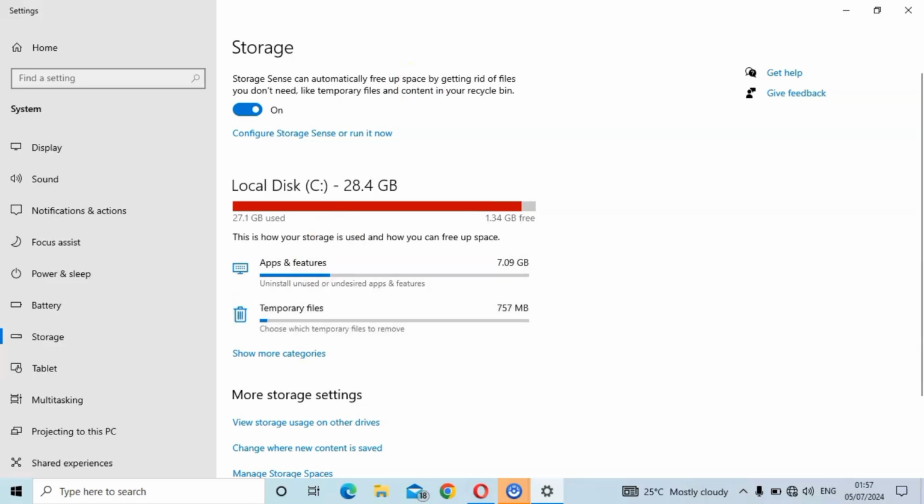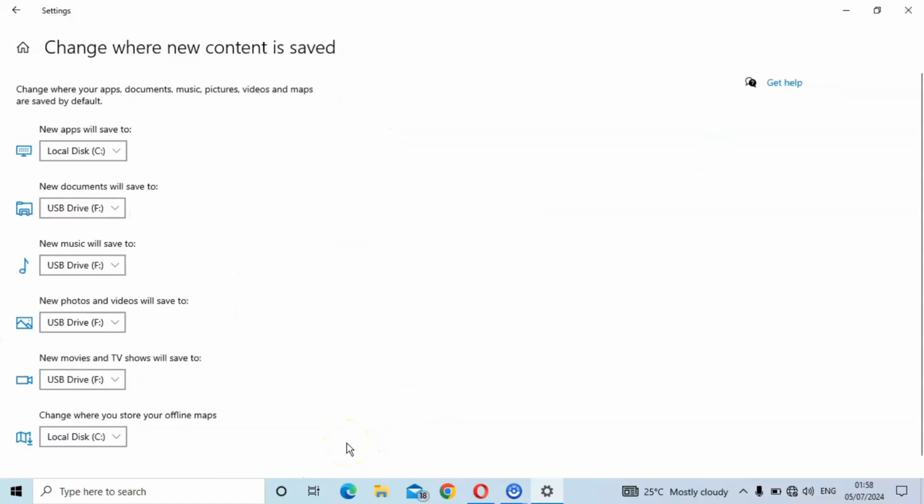So now we are going to come over to this place that I'm circling. Once you come over to that place, make sure you click there. Once you click, it's going to take you directly to this place where it says change where new content is saved. Here we are going to make it permanent on our USB drive.